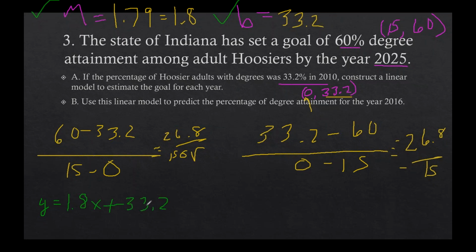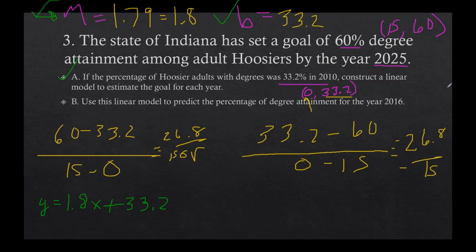Perfect. And if you find that you get lost with all of the numbers on your paper as you're working through things, do this up here. Just give yourself a spot where you write your slope and your y-intercept, because once you have that, the model is fairly simple, right? You just plug those numbers into the 2 spots. Good, so that's letter A.